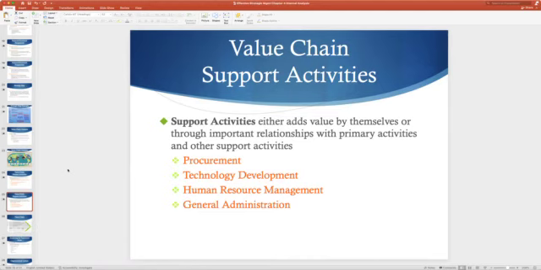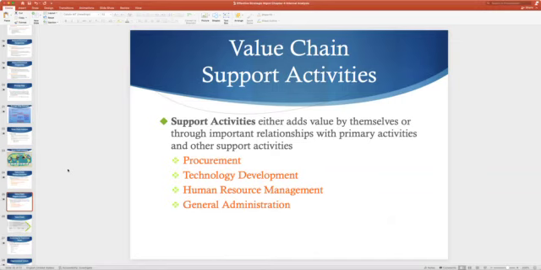Second one, support activities. Now, we'd be looking at the procurement, what we're paying for the material. So purchasing, are we buying that raw material or paying for that service that needs to be done? And is that number that we're paying an appropriate number? Now, one would think that you want to always pay the lowest on that, but not necessarily so. That supplier to you still does have to make some sort of profit.